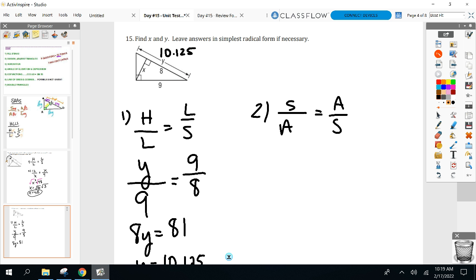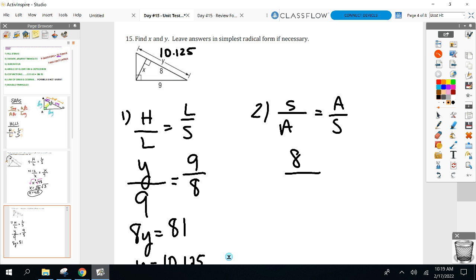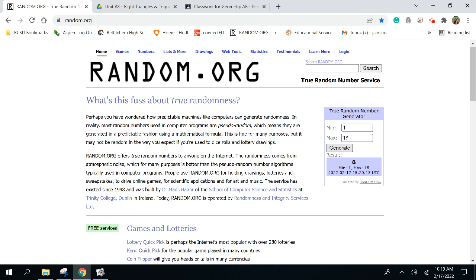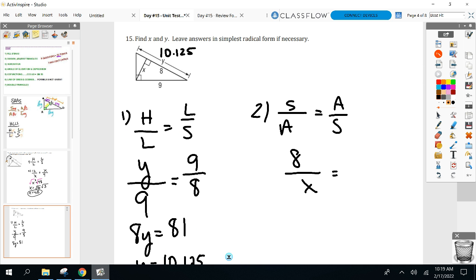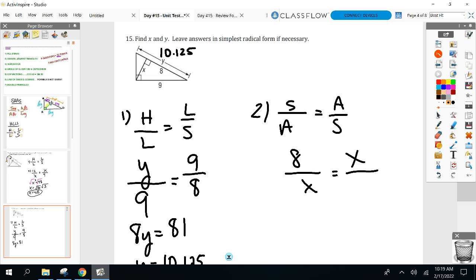George, here you go. SAS. S for what? Segment. Which one? Which one you want? 8. 8 over 7. Talk to me. What's the A? Which is labeled as what? X. I'm going every little detail here. 6. What's the A? Altitude. Same altitude, right? And then 6. What about this last S?